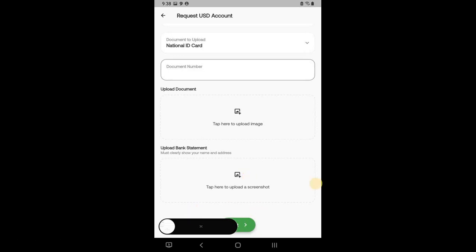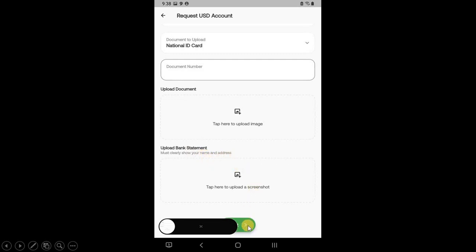This one they just added recently, because when I gave the necessities, it wasn't screenshot that was here. It was upload bank statement. Then you see bracket here, JPEG, JPG format only. So this is just a new thing. So you can take a screenshot of the bank statement. Okay, and remember, it must clearly show your name and address. Look at it written here. It must clearly show your name and address.